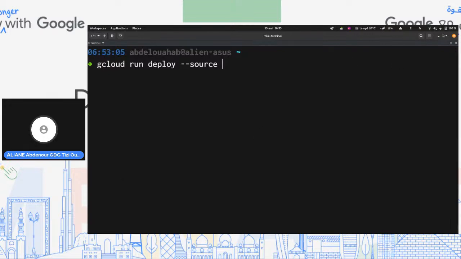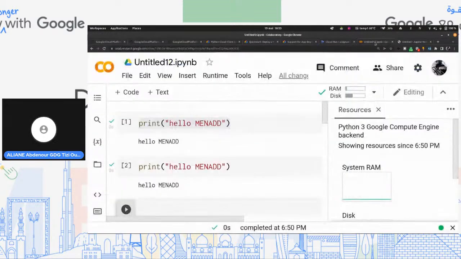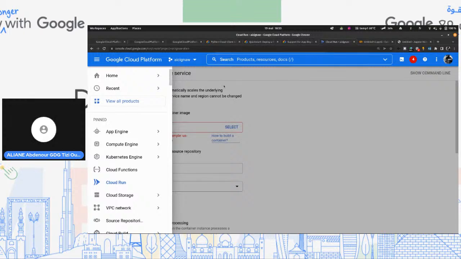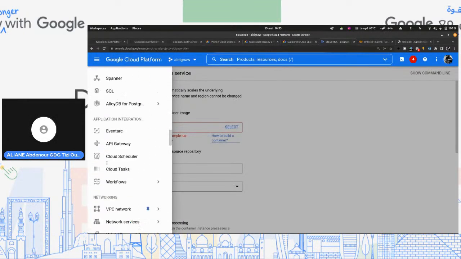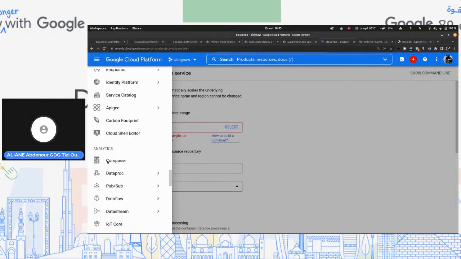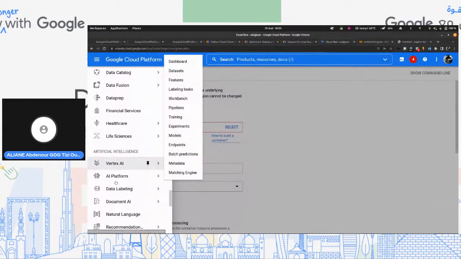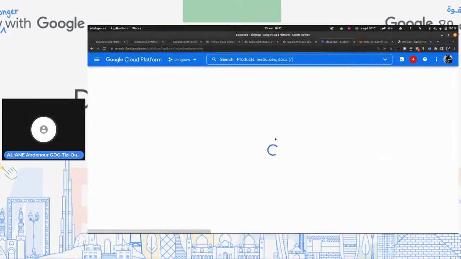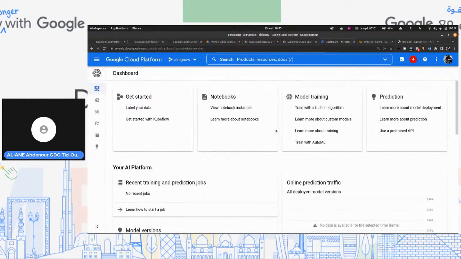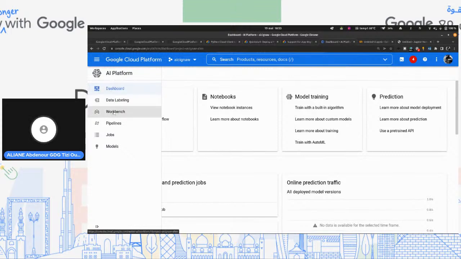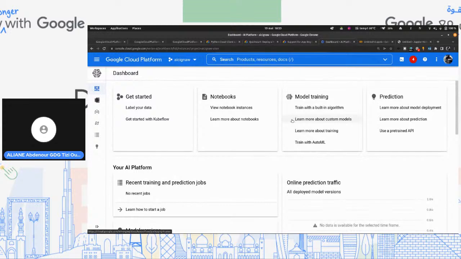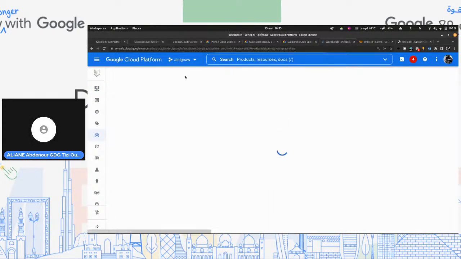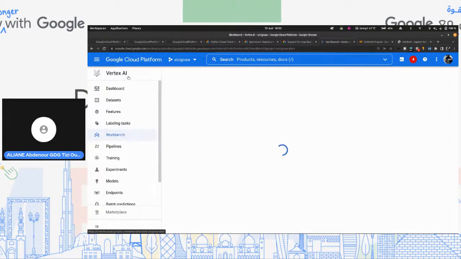And now if you want to do AI and stay on Google Cloud, then you go with Vertex AI. By the way, for people who didn't use Google Cloud for one year, they were using AI Platform. AI Platform is still here. The interface is here. Vertex AI is where you come to Workbench. If I click on Workbench, it takes me directly to Vertex AI. And here we are.